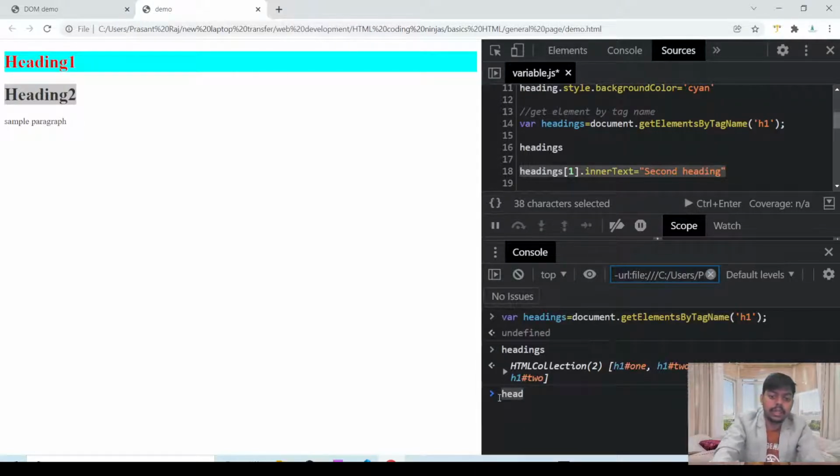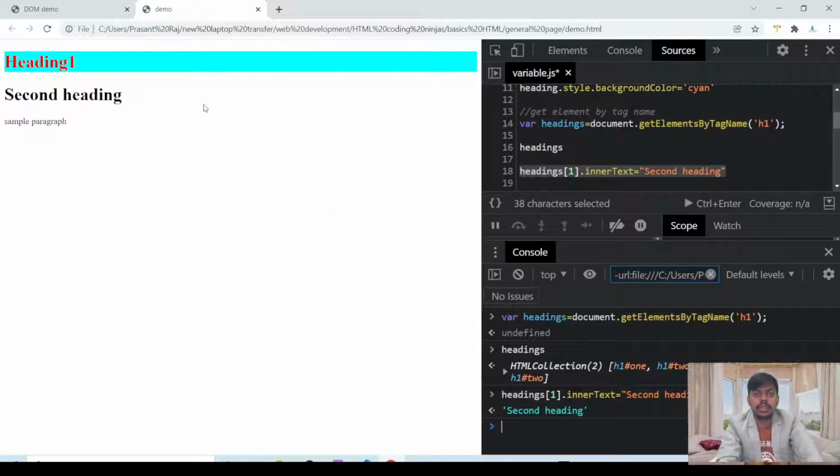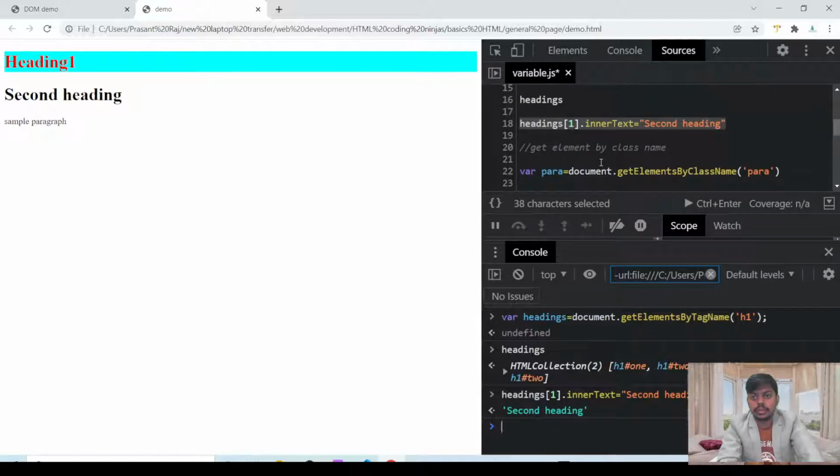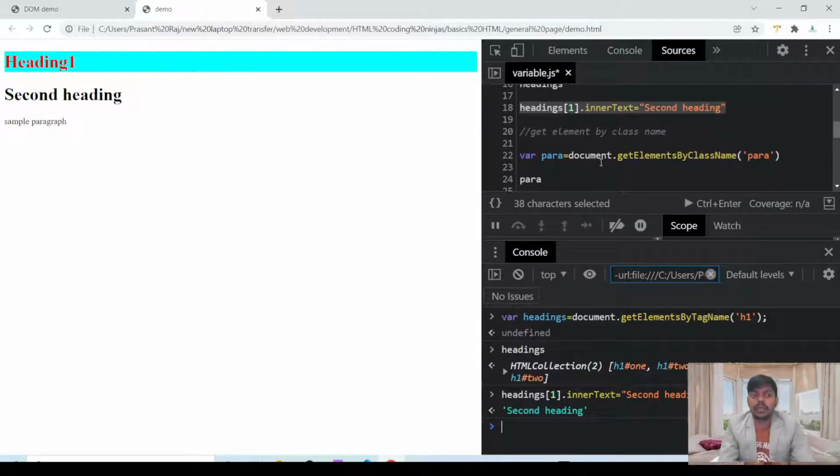Currently it is written heading 2, but you want it to be written as second heading, then you can use the innerText property of headings[1]. If I run, then you can see that its heading is changed to second heading. This was the second method of accessing any element for manipulating the property using the DOM.